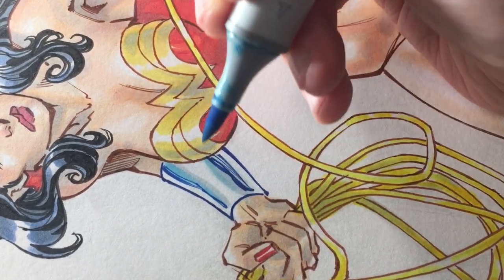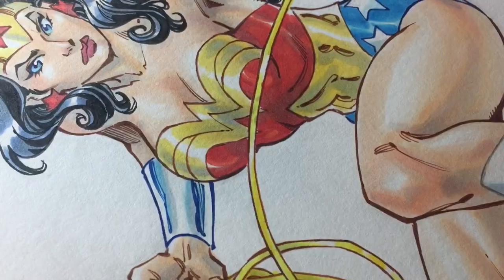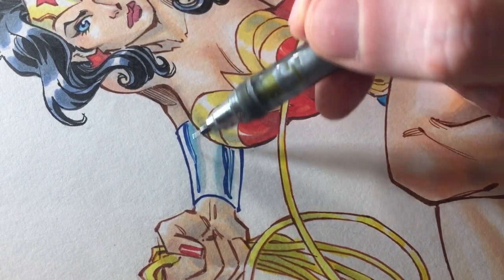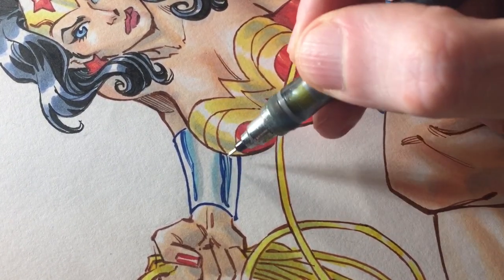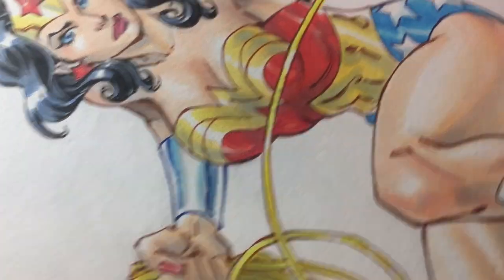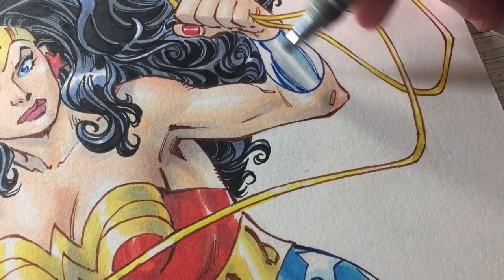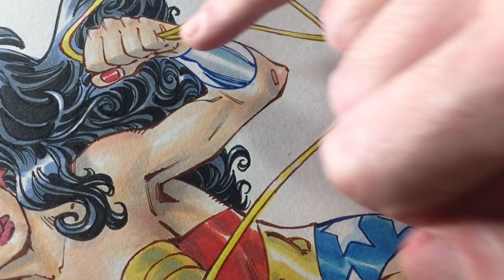Because essentially what we're doing with our metals, whether it be gold or silver or chrome or whatever it is, it's reflecting the world around it. So this is kind of like reflecting the world, like the horizon, maybe, I don't know, the sky. You know, we're using a lot of line art here, but that's the mentality, that this is the environment around her. So that would be like the land, and then this is the sky. Kind of maybe reflecting her body a little bit or the land. So this is just how we interpret it with comic book line art. That's the mentality there, this is reflecting the world.